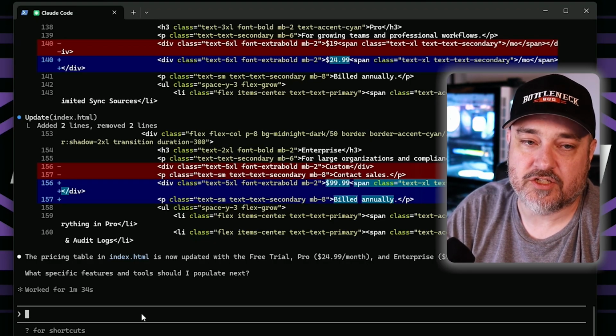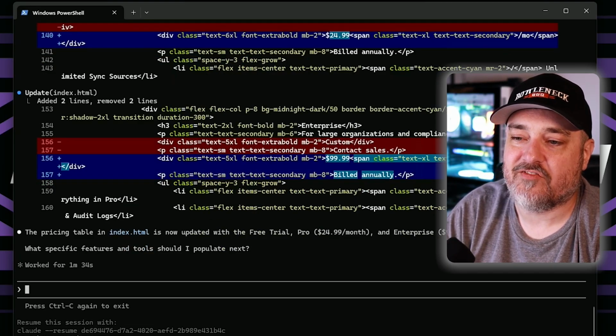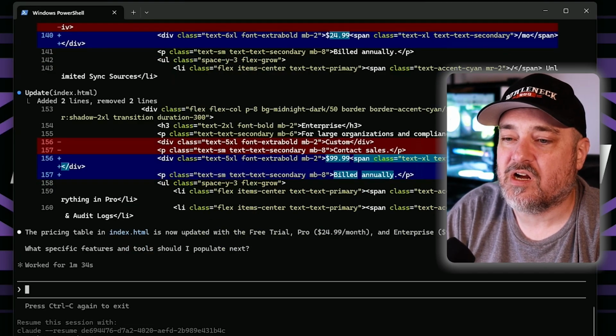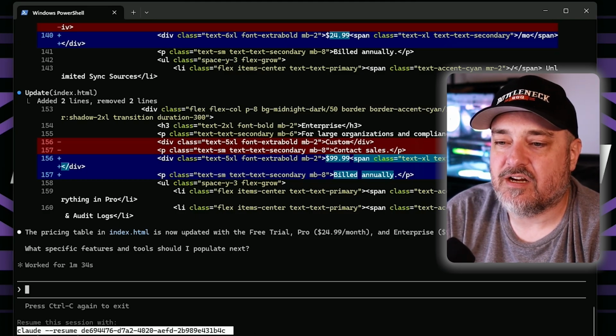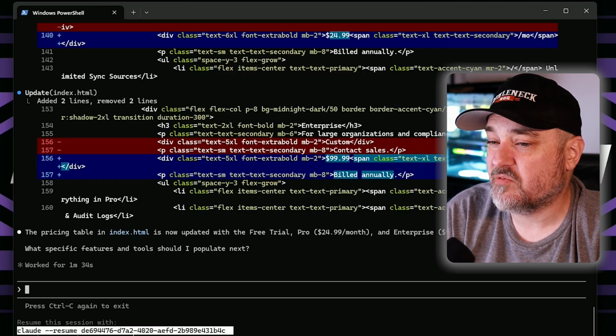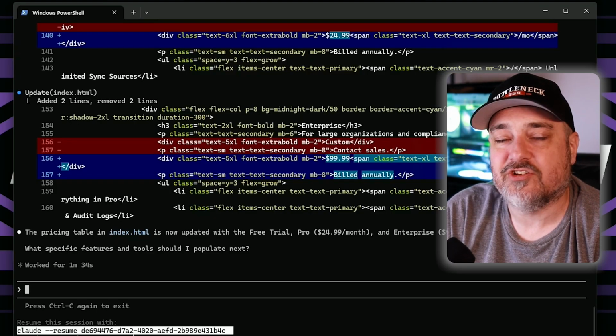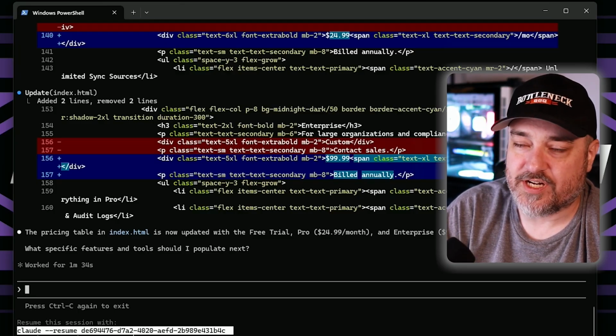So if you're all done with Claude Code, all you need to do on Windows is hold down the Control key and hit C twice and it'll exit. And you can see here, if you want to resume that session you were working on, it says claude resume and then that string there. What that's going to do is it should save itself a little bit of memory of what it was doing. You just paste that back in your terminal and it should fire up and sort of remember what you were working on.